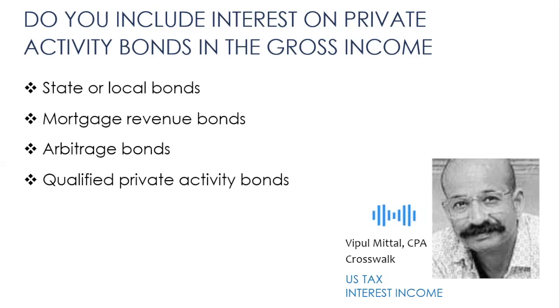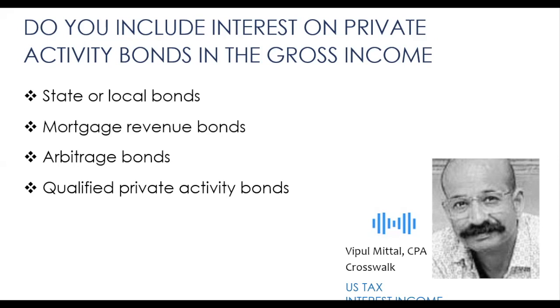If the proceeds from these bonds are used for these specific activities, then it is a qualified private activity bond. Now, certain activities are qualified, or you can say certain activities are specified. And if the bond proceeds are used to finance these activities, then these bonds are qualified private activity bonds. For example, you have airports. If the proceeds are used to finance airports or sewage or greenhouse projects, then these bonds are qualified private activity bonds, and interest on these qualified private activity bonds is exempt from tax.